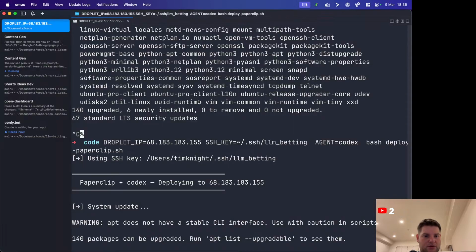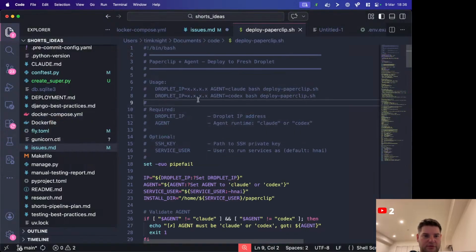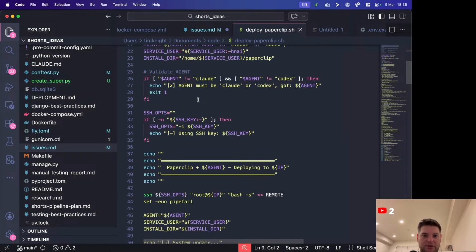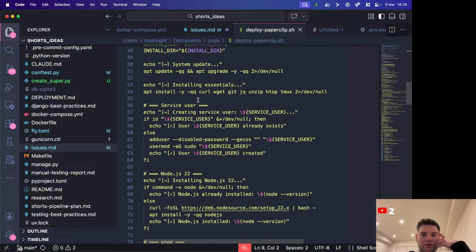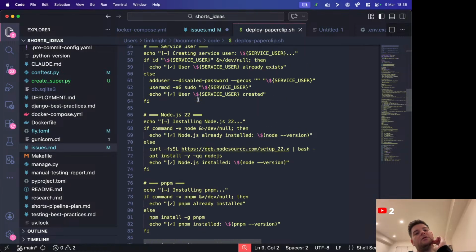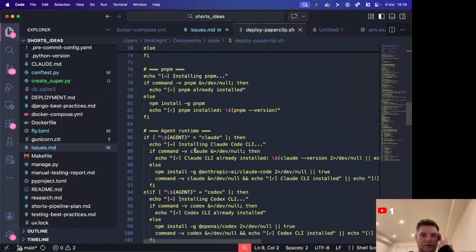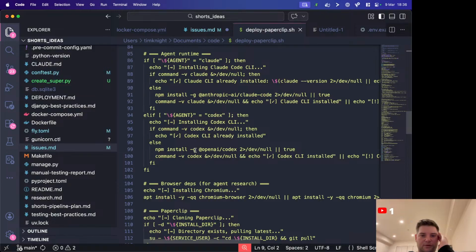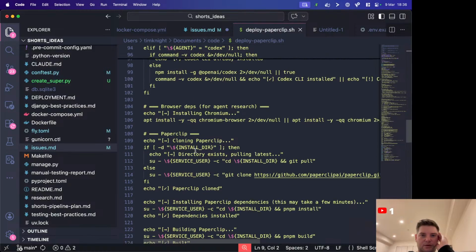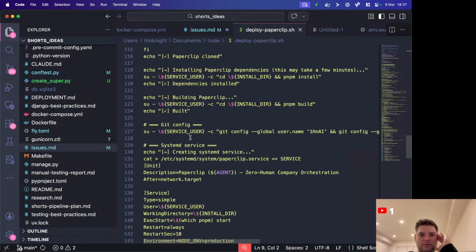Okay, that's still installing stuff. What does the script do now then? So it installs all the stuff. Creates the service user, adds node, agent runtimes, the browser dependency, git.